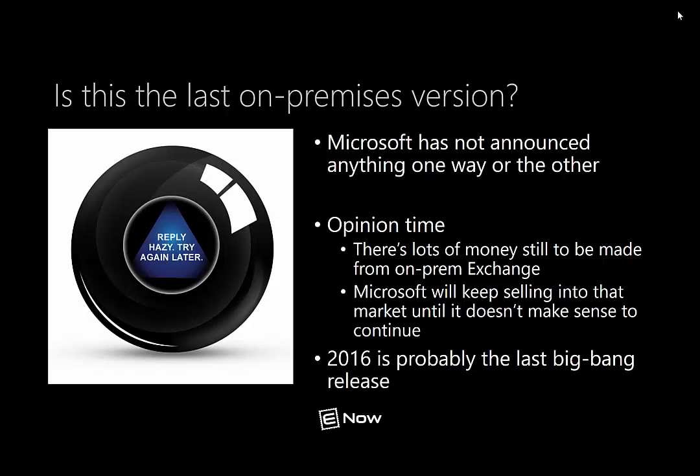Now, here's the interesting thing. Those versions may take a different form than what we're used to seeing. Just because Microsoft continues to ship on-premises Exchange does not mean we're going to continue to see Exchange 2016 followed by Exchange 2018 followed by Exchange 2021. What they could certainly do instead is say, we're going to move to a perpetual model, sort of like they have with Windows 10. Right?